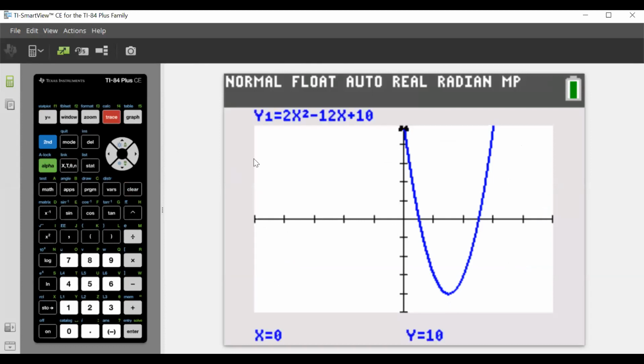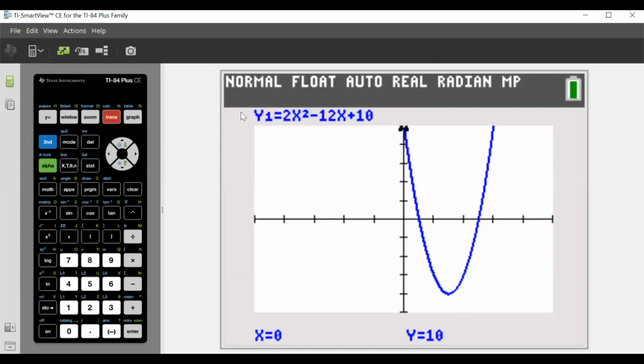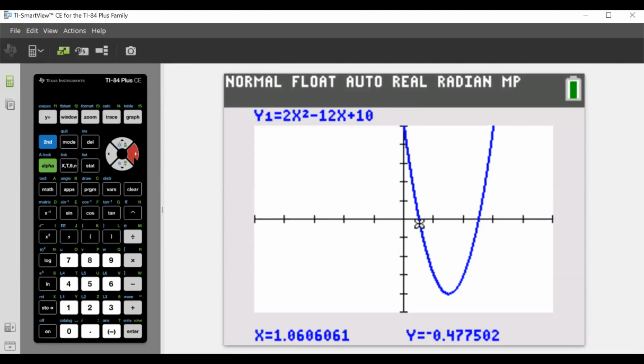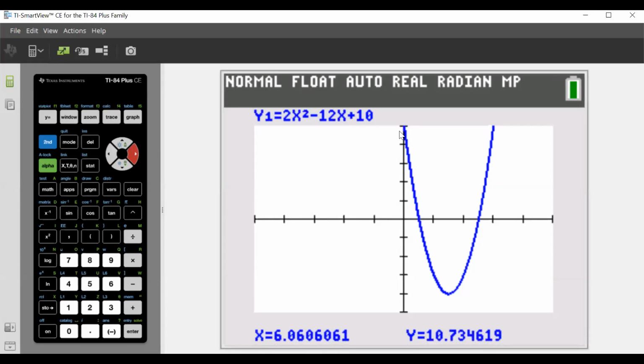So, that's going to be our vertex. So if we can trace this, 0, 10, that was on the graph. That was our intercept. And then we can kind of go down here. I don't know if it's going to actually give us the point. It won't, but if we needed to, we could actually find that on the graph. And we go down some further, and that should be our intercept. But again, it's not going to show us exactly. We can see it's close to 3.8. And then it's probably not going to give us that. Oh, it gives that one 5.0, but it didn't give us the 1.0, but that's the other one. And then, if we go back up, it should give us something around 10 on here, but it would be at the 6, which, it's close, but it's not. So that's kind of how we can use a calculator.